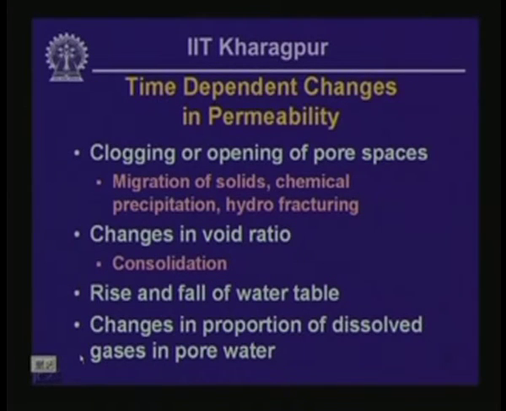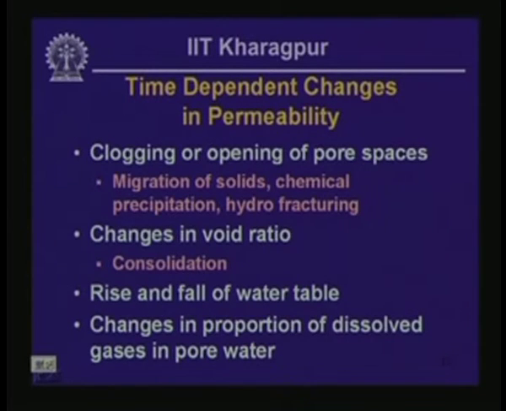Okay. You also need to consider time dependent changes in permeability. Although in Darcy's law permeability was treated as a constant. If you recall, V or the apparent velocity is given by permeability times the hydraulic gradient, and we considered in that particular case K is a constant, but in fact K might actually change with time because of several different reasons, because of mechanical reasons or because of chemical reasons, as we are going to see in the next little bit.